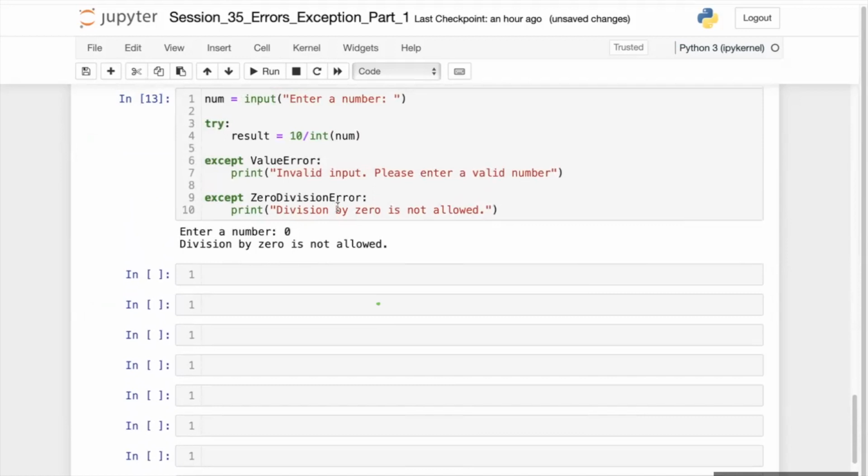So dealing with this error is called exception handling. When you deal with the error and your program still runs in spite of the error that you get, that is called exception handling. I suppose this concept is clear to you. Now, one more thing that I told you earlier, I will explain now. One last thing is the else and finally block.